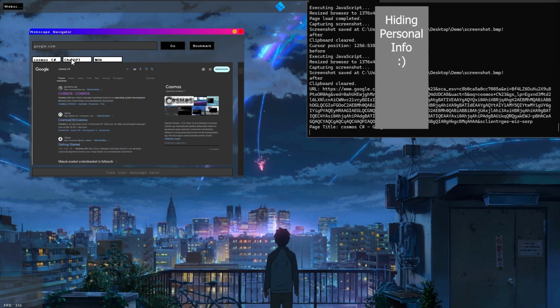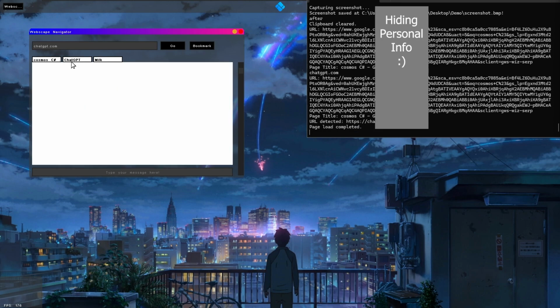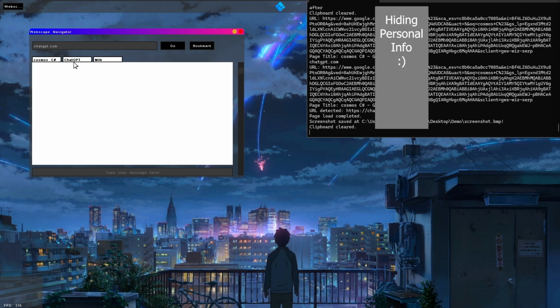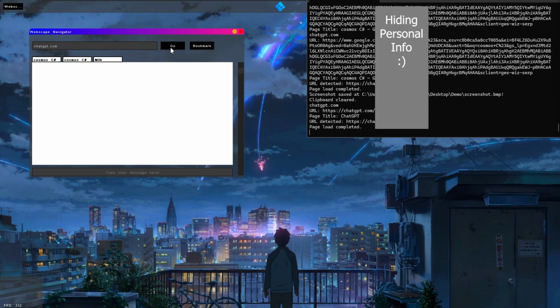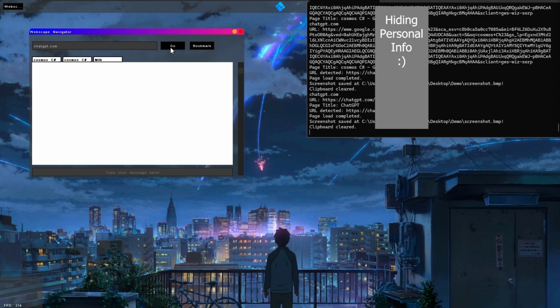These are the images, so it's basically just like a normal everyday browser you will see on a daily basis. And now another cool thing I want to show you, and this is especially extraordinary, is that somehow I got ChatGPT to work on this browser. Now don't get distracted, this title is because the server didn't refresh the title of the website yet, but if you click on the Go button again, there you have it, it's refreshed.